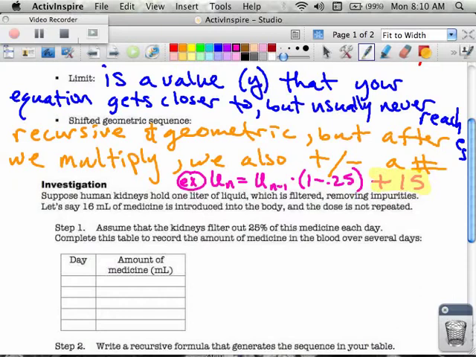Sometimes when we see equations, there are multiple ways to approach things, and some of you may do one thing first and I may do something different. We both could be right, no big deal. In this investigation, they talk about a chart being the first step, but actually, I would instead talk about it the way I'm familiar with in my calculator. I would write an equation first and then try to fill out the table.